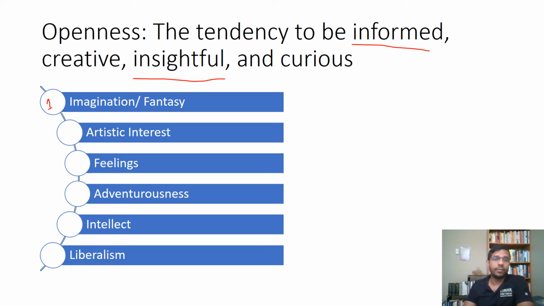The second subdimension is artistic interest. They are really interested in art. Again, we are not talking about artistic abilities, because abilities are a different aspect. That may be related to your abilities or intelligence, or your skill level. Those things are different. Here we are talking about your preferences, and these people tend to prefer artistic pursuits. They like the aesthetics, and consequently they like to engage in activities that have artistic value or aesthetic value.